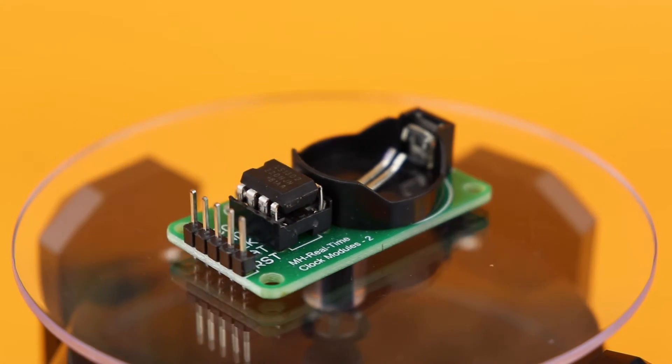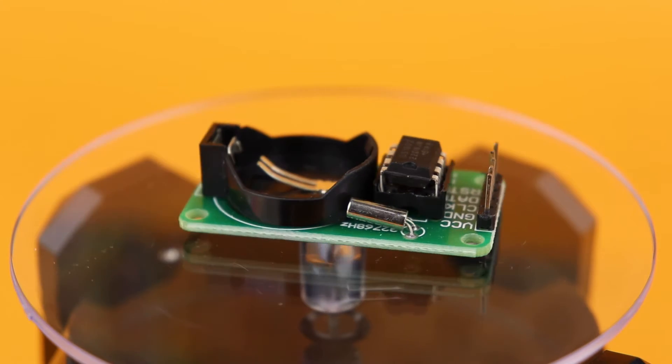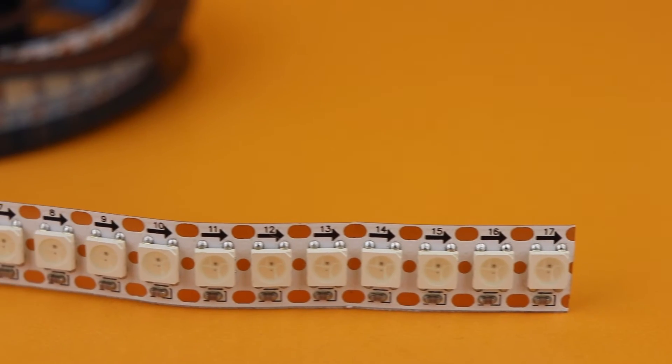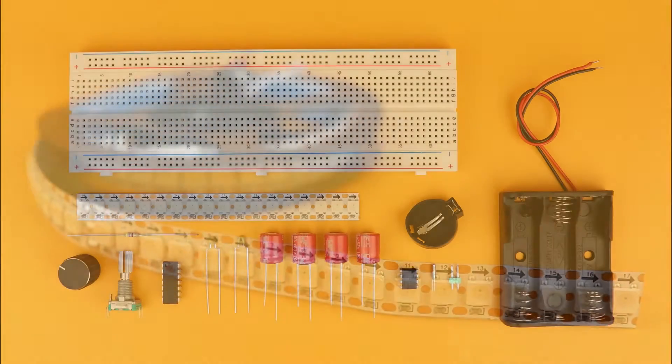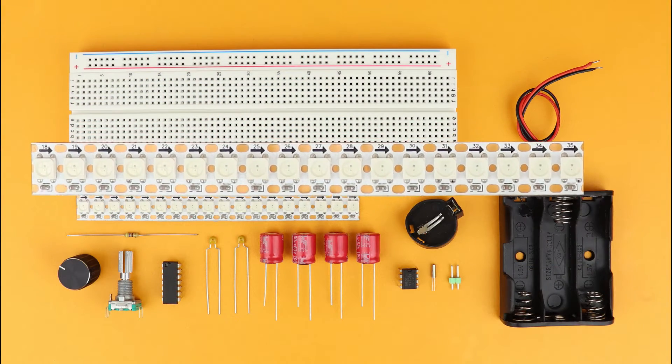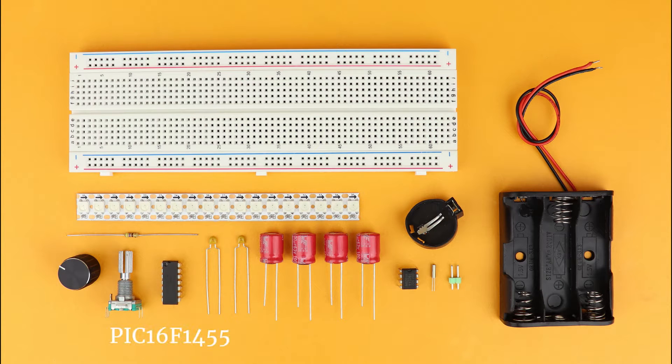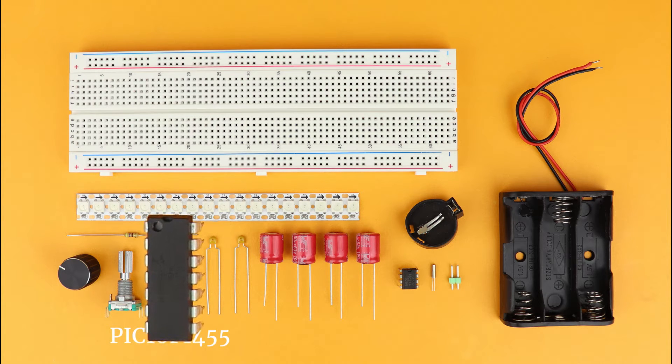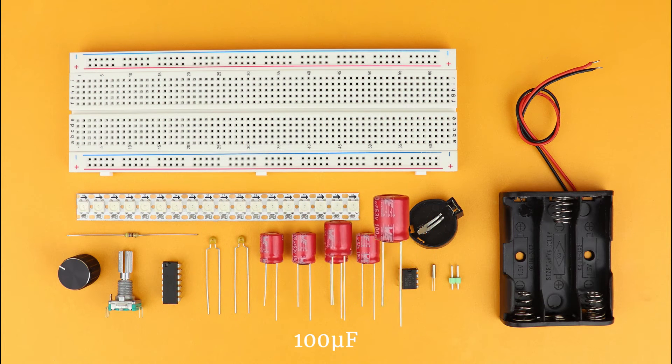And you can find ready-made modules like these here with all these components on them. I have a link for you in the description. To show the time we will use 18 WS2812 NeoPixel RGB LEDs and this piece here is just cut out of an ordinary 5 volt LED strip. Other than that we need the PIC16F1455 microcontroller as the brains of the operation and to stabilize everything we need a single 470 ohm resistor, two 100 nanofarad capacitors and four chunky 100 microfarad capacitors.